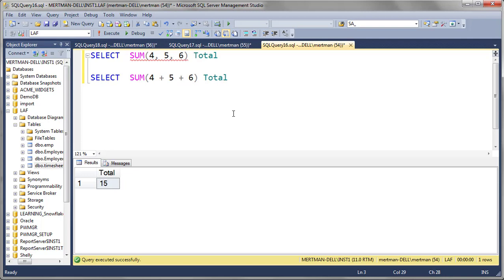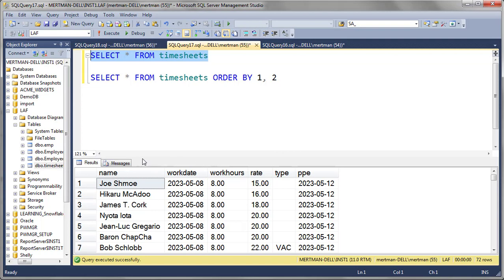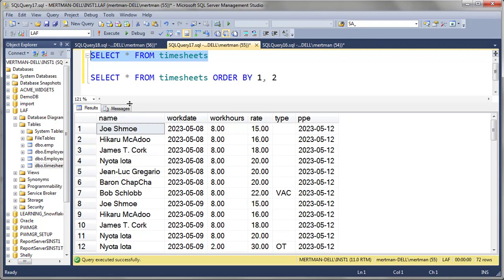But that's not really using sum in SQL Server the way that it's designed to be used. The use of it is a little more useful, a little more sophisticated. So let's jump in. First of all, let me show you the timesheet table. Basically, we got this company, we got the workers, and somebody's probably entering this stuff in a database as they go, but here's this guy, Joe Schmo.